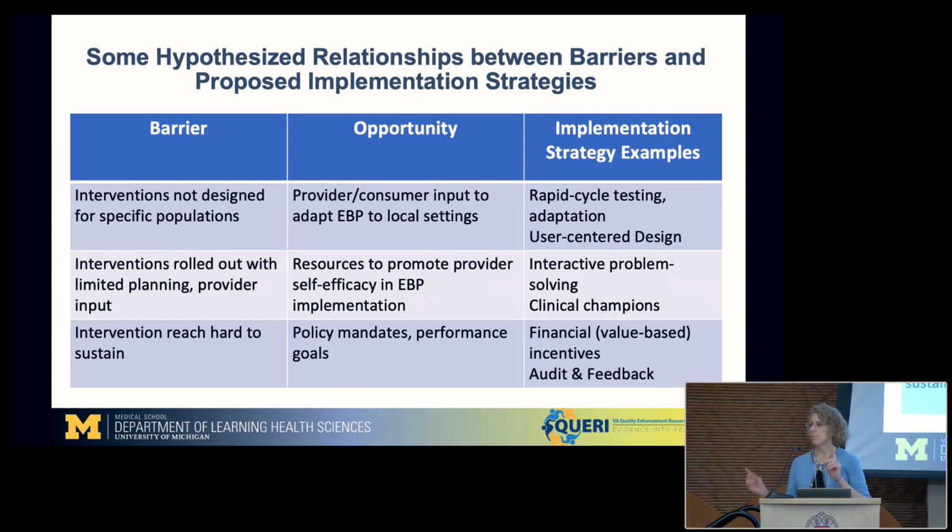And oftentimes in the past, people have used rapid cycle testing in a routine clinical setting, or they've used user-centered design. Another part of that is holding a focus group of frontline providers and consumers and asking them, okay, these are the core components of this intervention. Can you help us tailor it to your population? Or even better is to come and say, look, we understand we have a common problem to solve. Maybe the suicide rate among veterans, for example, has skyrocketed. How do we solve this problem?